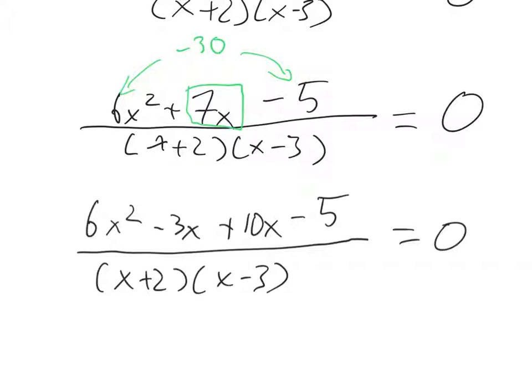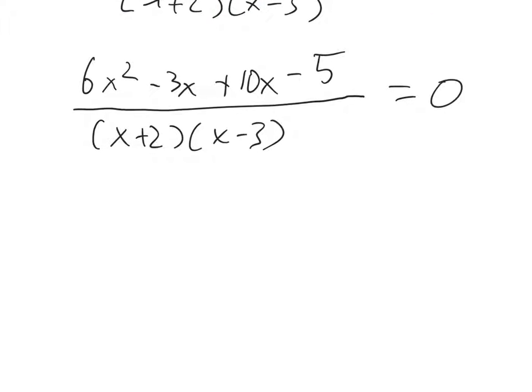Okay, so now we're going to start factoring this by grouping. So we're going to slide down a little bit here, and then I'm going to put some parentheses around these here. Really, we're kind of grouping these guys, right? And we want to look at common factors that we can take out of each of these, right? So think about a common factor that you can take out of the first pair, and then a common factor that you can take out of the second pair: 6x squared minus 3x, and then a common factor for 10x minus 5.